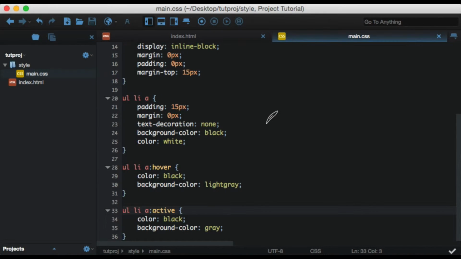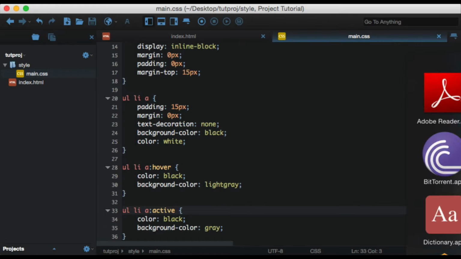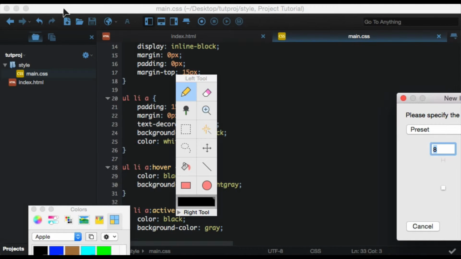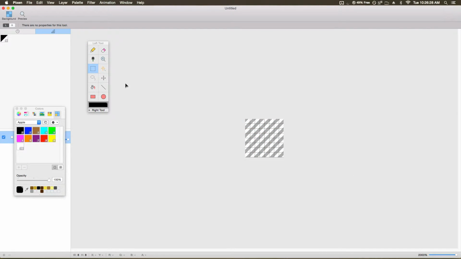One last CSS thing I'd like to show you. Well, first let me explain padding. So padding is like, here, let me actually get something to explain this. 8x8 should be enough. So let's say we have a box here. So padding is this stuff inside. What you see inside is the padding. Now if we add more padding, it pushes the box out like this. So there's more padding, it moves it out. Now margin is how much space you have on the outside of the object.